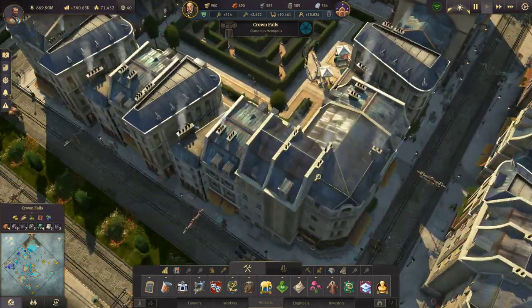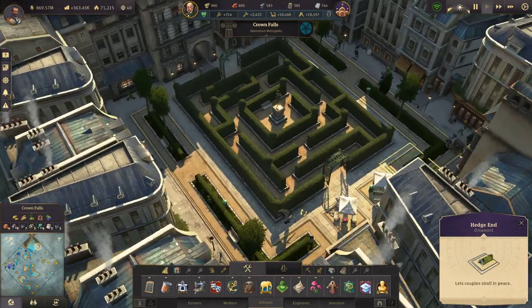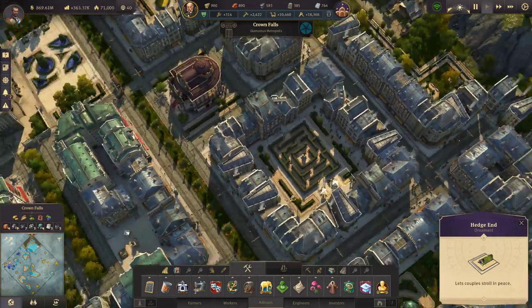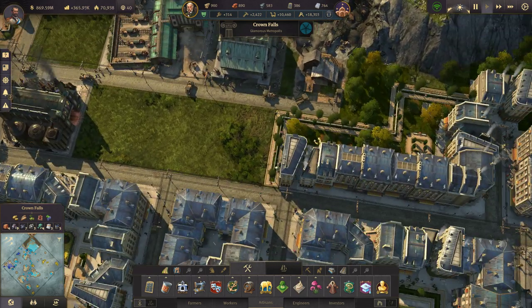Oh, check this out. I got a hedge maze ornament. I was so happy. That is so cool looking. I loved it. I was so excited to get the hedge maze ornament. I got that from an expedition, so I was pretty happy about that.